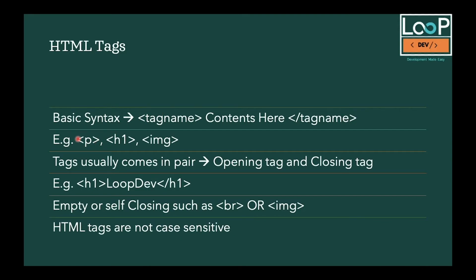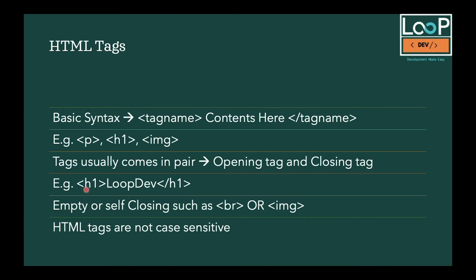So let's say we have got a P tag. The P tag is basically our paragraph tag. So anything that goes between the opening P tag and the closing P tag would be regarded as a paragraph. Same thing with H1. H1 is our heading 1, which has a bigger text and it's bold and it has some paddings around it. That's our headings. And the image, same thing. That's how we embed the images in our web page.